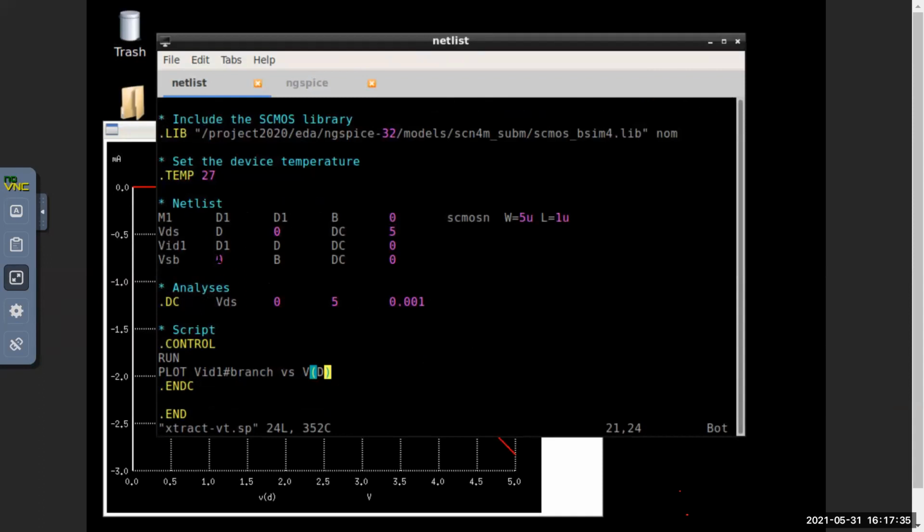If you look at VID, the positive is D1 and negative is D. So the positive end is on the drain side, negative is on the VDS side. So the current is going from negative to positive. So that's why. You need to take note of that, right?